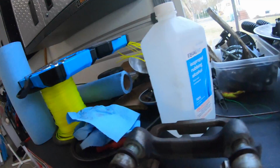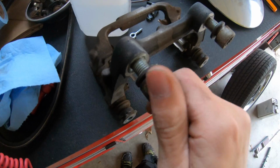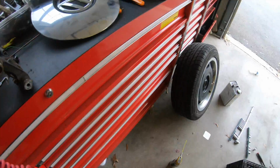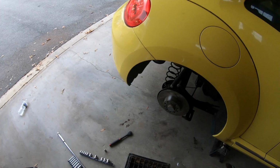I'm taking a little bit of grease and putting it on the threads and threading them in so that they're a little easier because they were a little bit rusted. I'm going to go ahead and put this one back together, and then I will time lapse the other side.